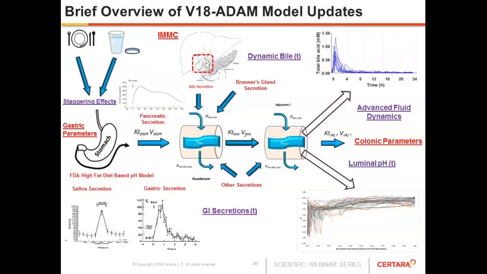The dynamic bile model has been introduced, which attaches to the IMMC cycles of each individual simulated within the simulator. And as a result of the changing fluid dynamics and GI tract secretions, we can now have time-dependent changes in the bile salt concentration as a part of the dynamic bile salt model, and time-dependent pH changes occurring in the GI tract as a part of the luminal pH model that was introduced. So this dynamism, built as a part of version 18, we think is very important to simulate the actual physiological conditions, and also most importantly, the impact of fat content within a diet has now been introduced as a part of version 18.